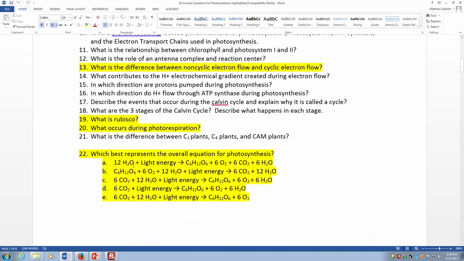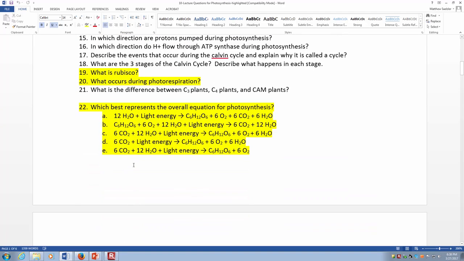Okay, so I told you last week, and this is going to be true for aerobic cellular respiration, that I'm not going to ask you to write it out from memory, but in a multiple choice question, you should be able to pick out the right equation for both photosynthesis and aerobic cellular respiration. So which one of these best represents what happens during photosynthesis? Right, C. So you're going to use carbon dioxide along with water and then light energy, and that's going to make glucose. You get the byproduct of oxygen and water.